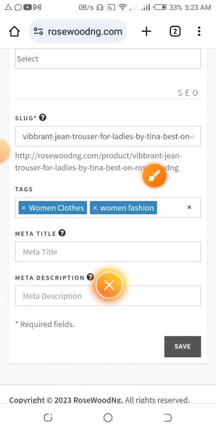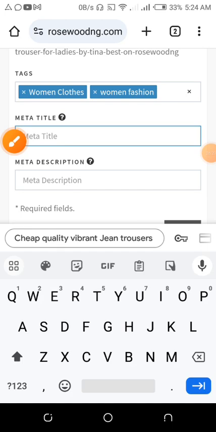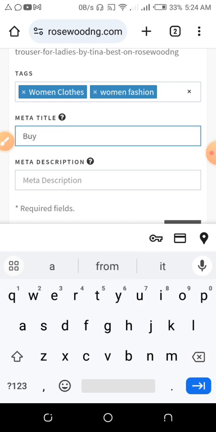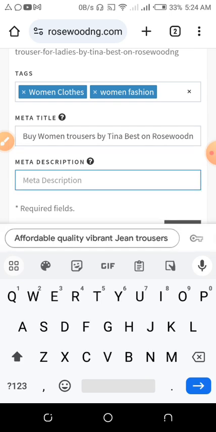So we are going to add our meta title like this: women trousers by Tina, best on Rosewood NG. So you can now add meta description and quality we've added.